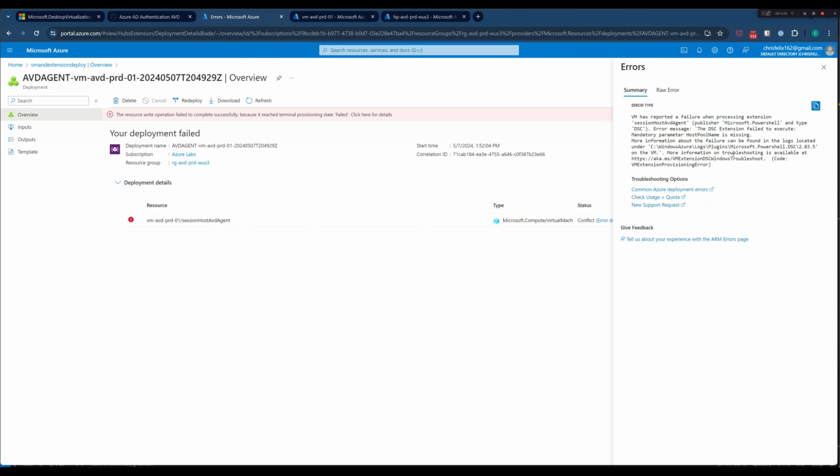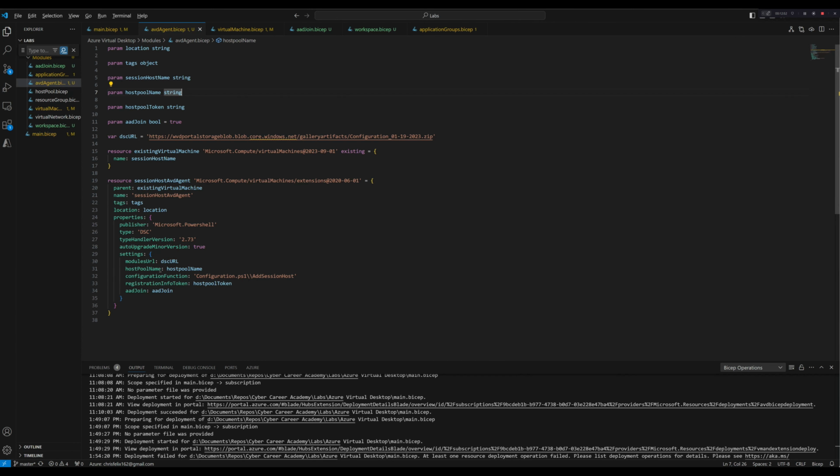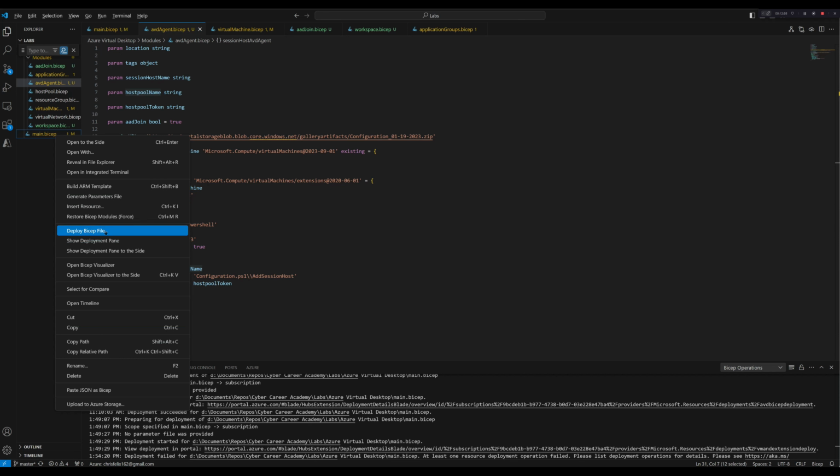And the error I was seeing was host pool name is missing. So we need to add that parameter. And let's make sure that we have it exactly how it states. I believe this might be correct. Let's try it again. And we'll be right back.